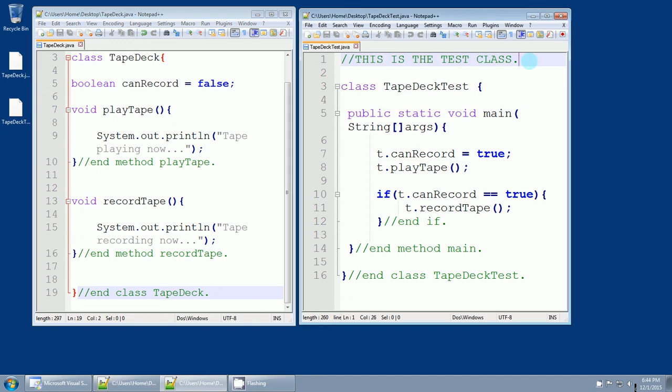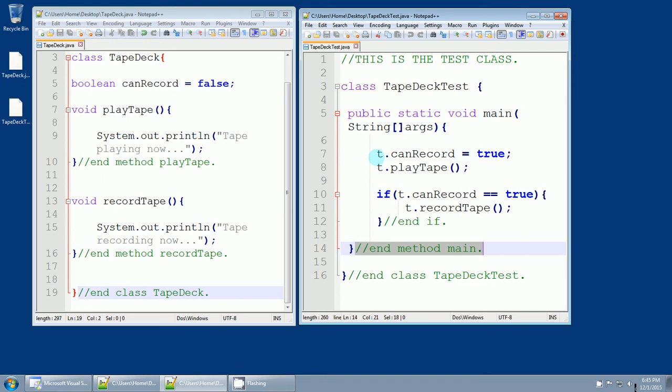Here's our tester class. It's going to test how well this works. So we again start it with the keyword class. We're going to give it the name TapeDeckTest so that we remind ourselves what this is for. And there's the beginning curly brace and the end curly brace of class TapeDeckTest. Here's that switch, like the power switch. It says public static void main(String[] args), and that goes from this curly brace all the way to here. And again, I gave myself a note so that every time I see an ending curly brace, I know what it belongs to: end method main.